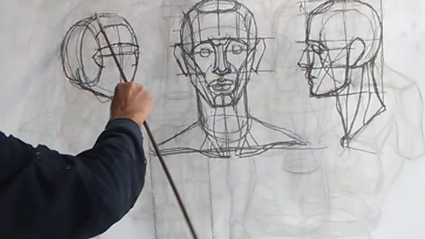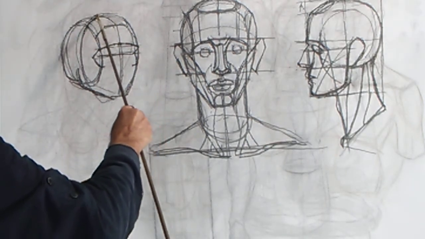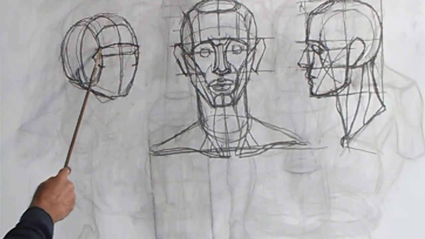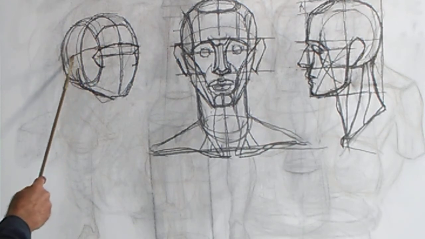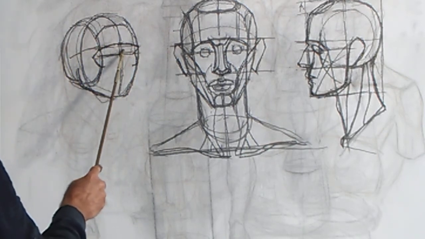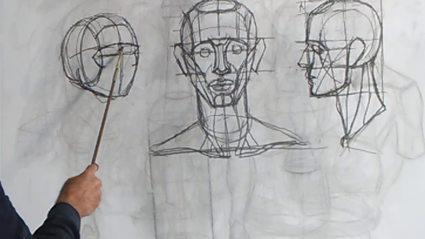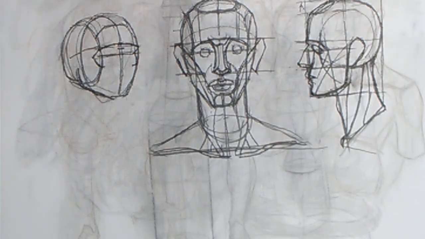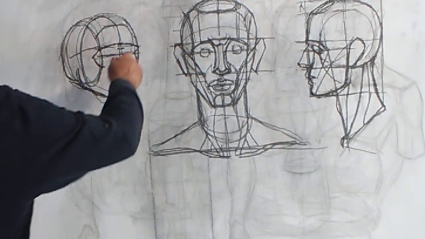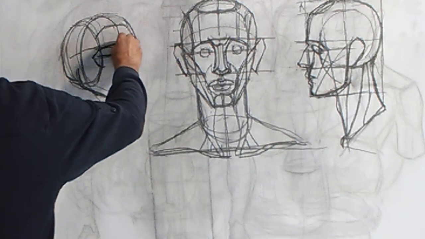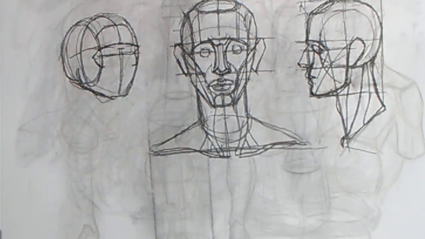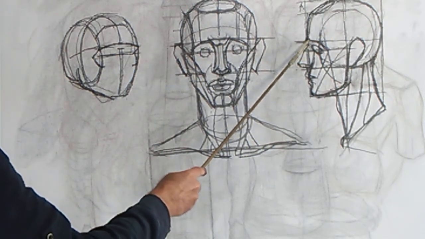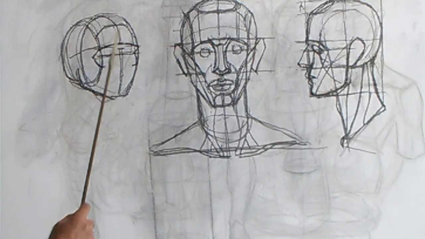So watch from this angle, it's going to turn. So you get the feel of the curve of the whole thing. This is going to follow across where it makes its turn, will be there. Now, the nose, this is what I want you to see from this angle. The bridge of the nose would be here. So watch this distance. Hopefully you can see it well in the video. Watch the distance between here and here, or there and there, and now I'm showing it to you from here to here. There's a space in there.